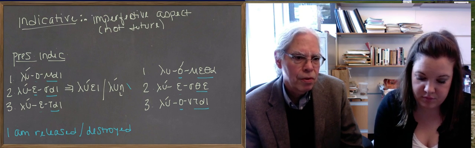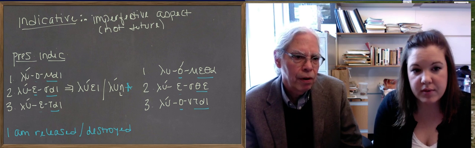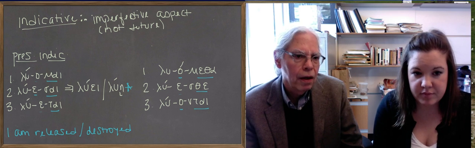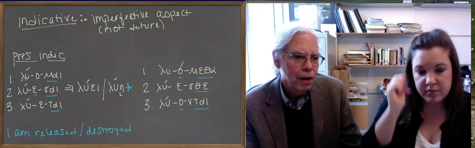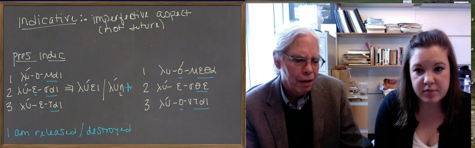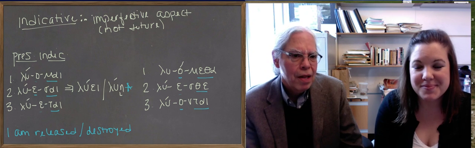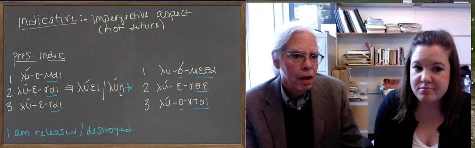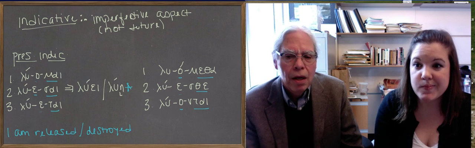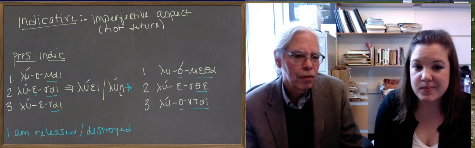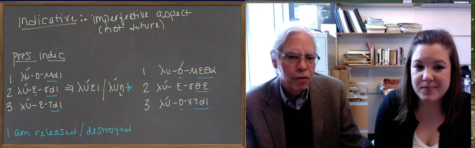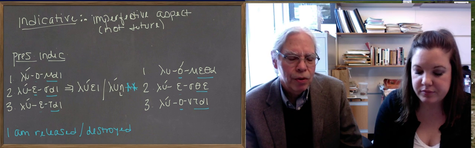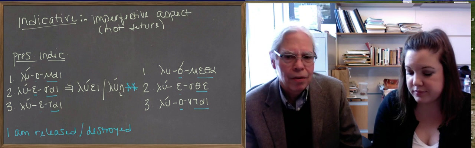The only one that's tricky is the second person singular form in which two things happened. The S between the epsilon E and the A-I of the psi ending disappeared, and then E-I contracted into either of two things, and you're going to see both of them: LUE and LUE with an eta. Those are really bad forms. So that second person singular passive, that means you are released, but it looks identical to the third person singular active, LUE, and third person singular active subjunctive, LUE with an eta. So those are things to watch out for. Those are gotchas. And the system wasn't set up to work that way. Sound changes in the language made it happen. So the system was set up to be distinctive, but sometimes other things supervene and mess up. But the language tolerates those kinds of ambiguities, partially because those are such different situations.